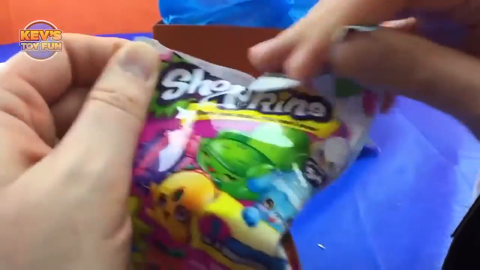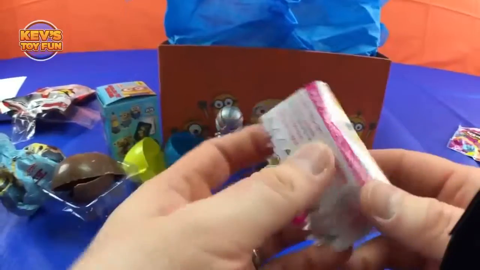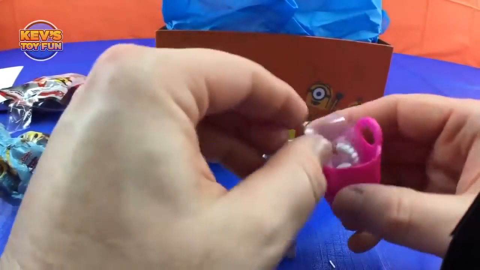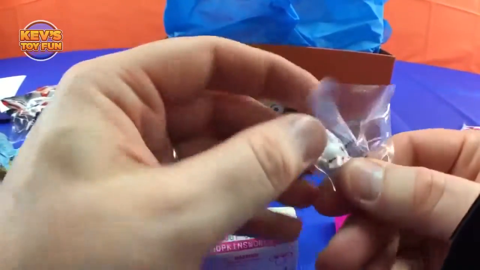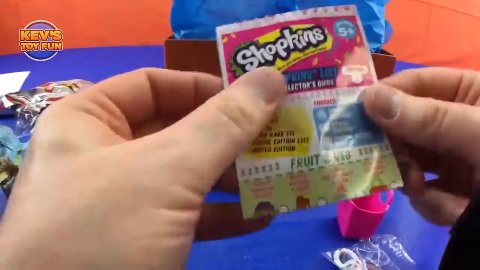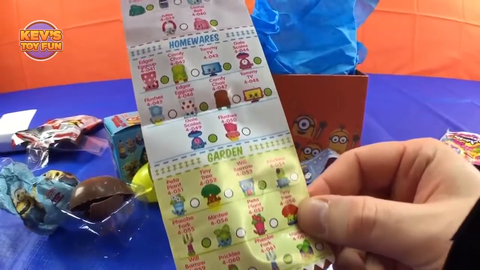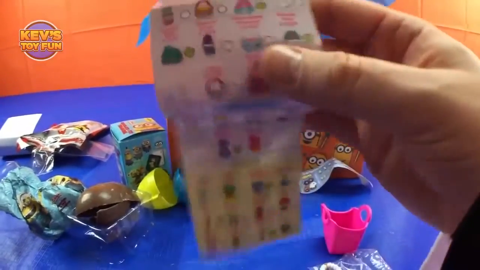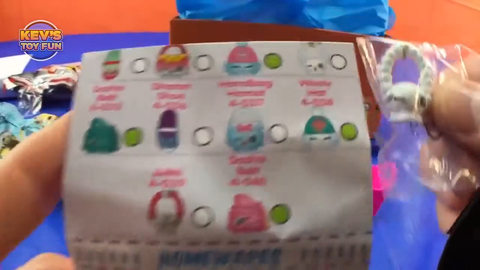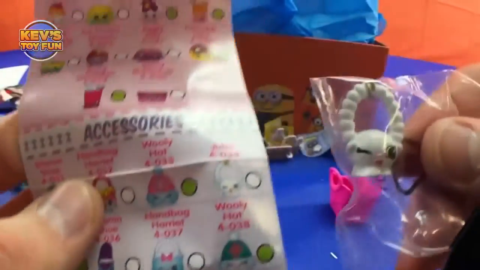Okay, let's see. Let's open this up. And we have, oh, very cool, a flyer. And let's see, who is this? There's a flyer for every, oh wow, there's a lot of people you can get on this one, huh? And it looks like we have the accessory Jewels, which is right here. Yep, Jewels, I'm sorry. Can't see her name. Jewels.